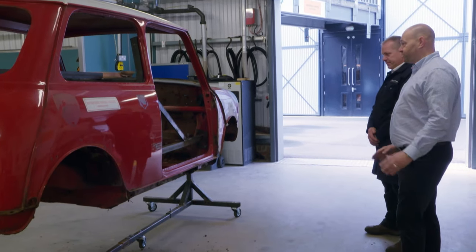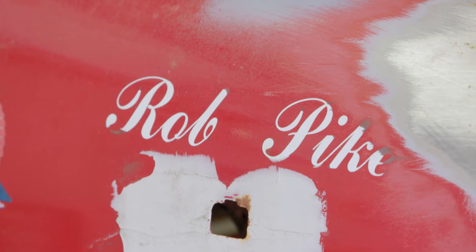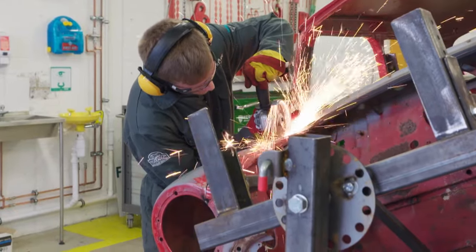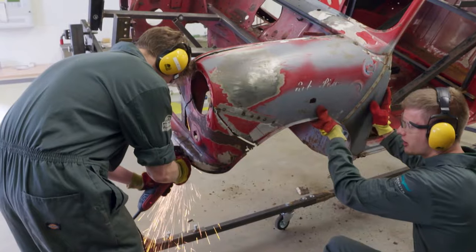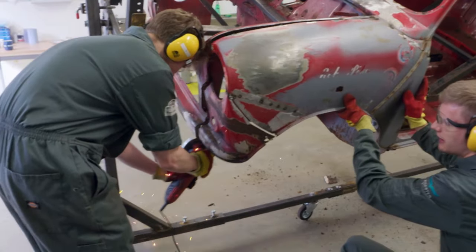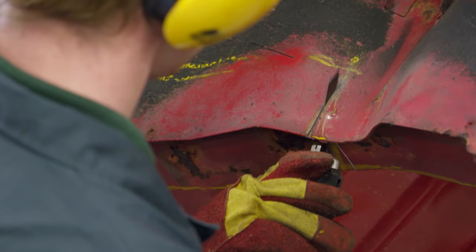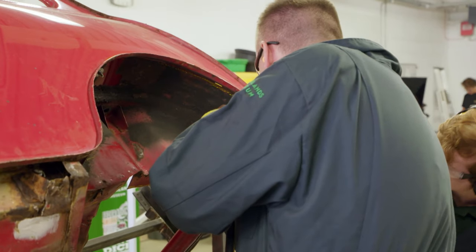Although it looks a bit of a mess, it would be just absolutely brilliant to restore it and give it another lease of life. With Rob's say-so, the apprentices set to work. It's a fine balance between preserving the original car Rob loves and stripping out the rust and the areas of the car that don't match the Mark 1 model.